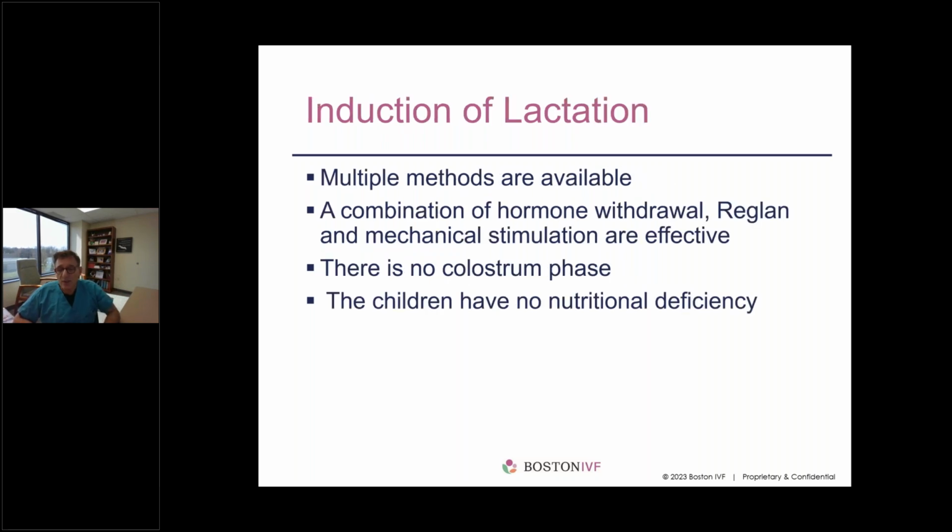One thing that intended parents ask us is, can you induce lactation? Because even though she did not carry the baby, she would like to breastfeed the baby. And it can definitely be done. We usually start the intended mother on estrogen when the surrogate is around 20 weeks. Later on, we add Reglan. We start the pumping process to try to stimulate the breast. We decrease the dose of estrogen to let the milk start coming.